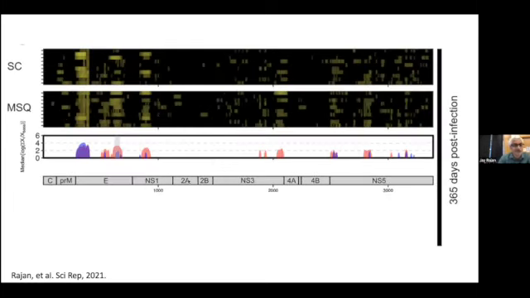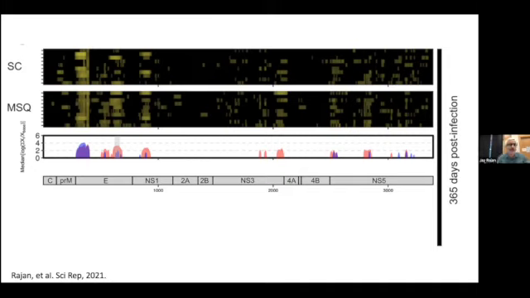But at a year post-infection, what you can see is that while the initial hump of blue and red, where the blue is subcutaneous infection and the red is mosquito infection, shows no difference, there are multiple other regions where reactivity differs. There is a long-lasting effect on what the shape of the immune profile is over time.